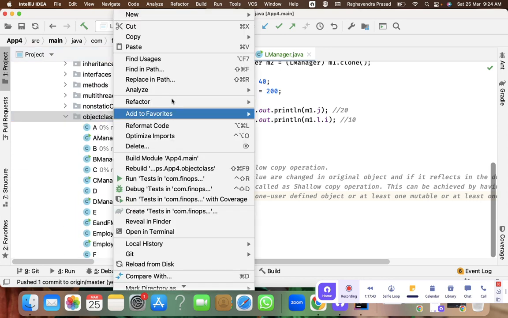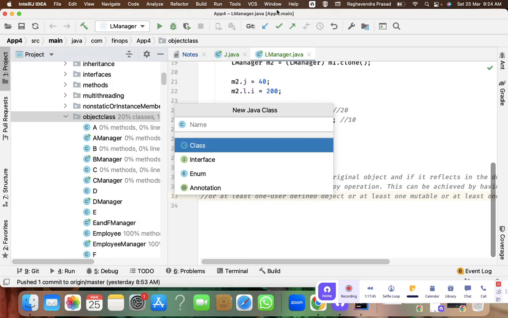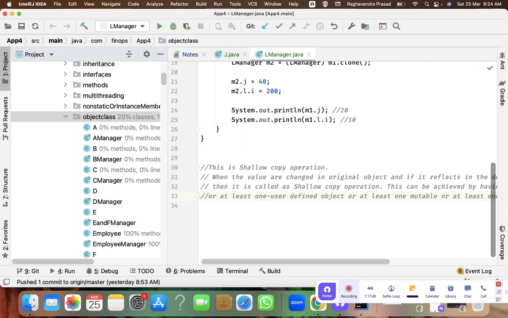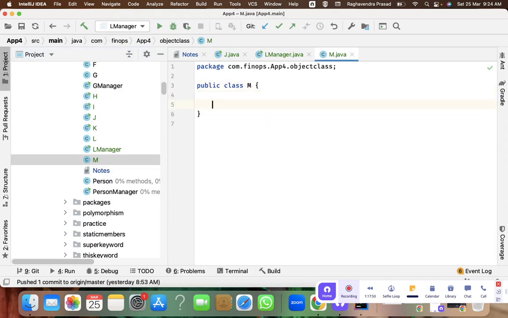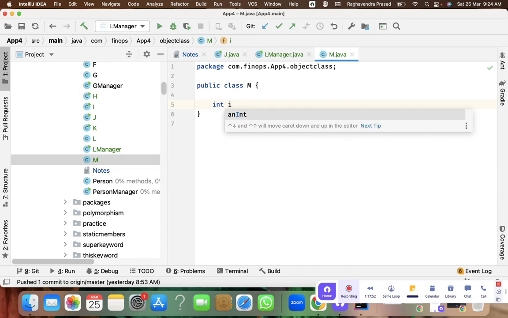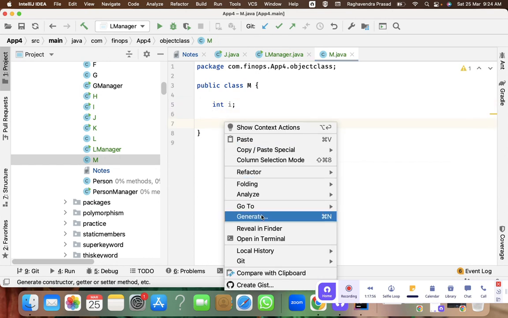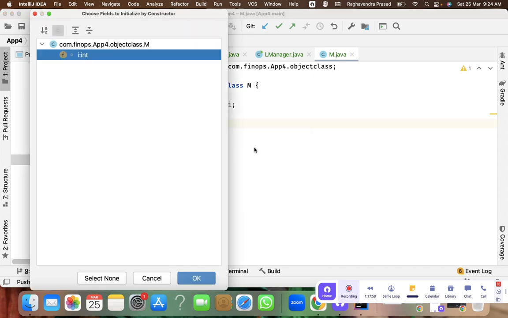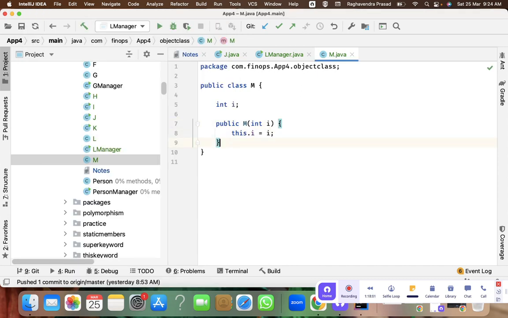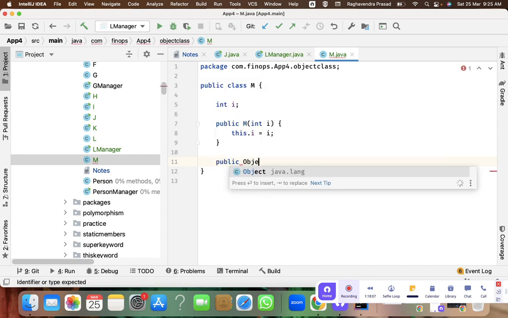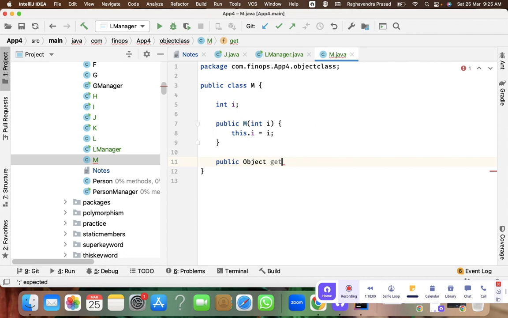L. Now I'll create M. Int i, create a constructor. Create one method here, public Object getDuplicateObject.